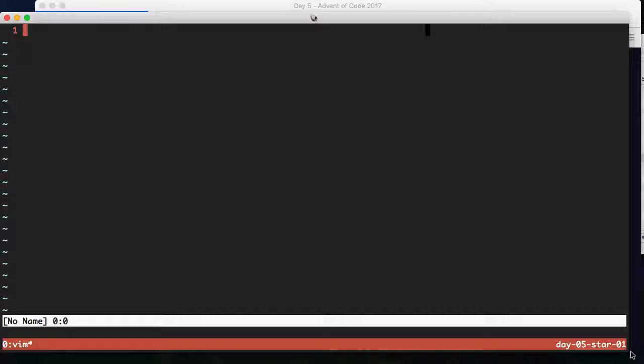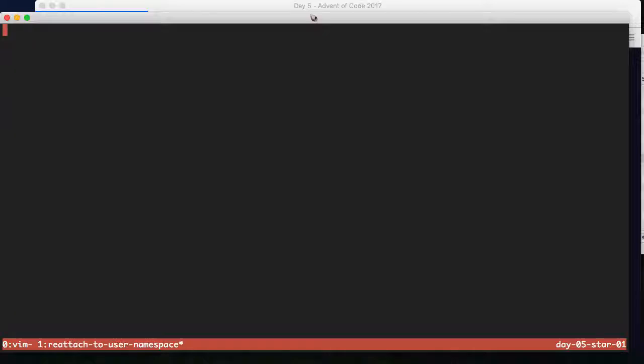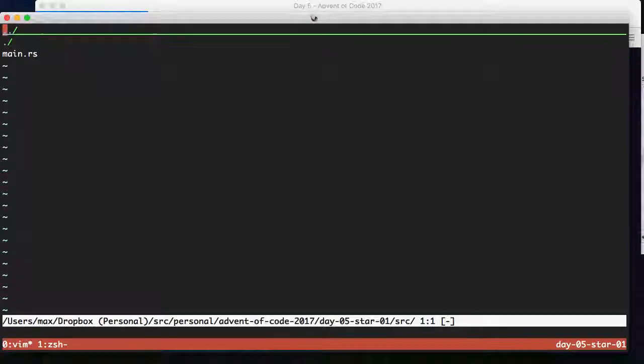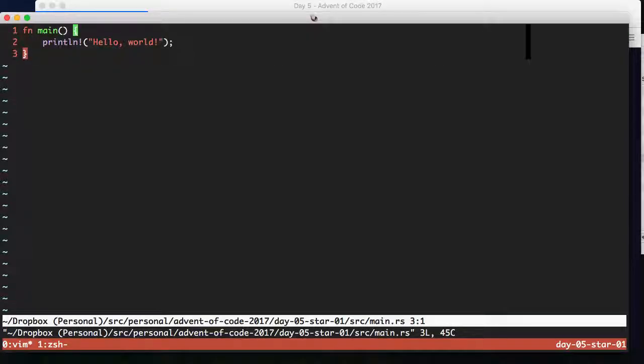So yes, cargo test. All right. So I guess our test can be the example.